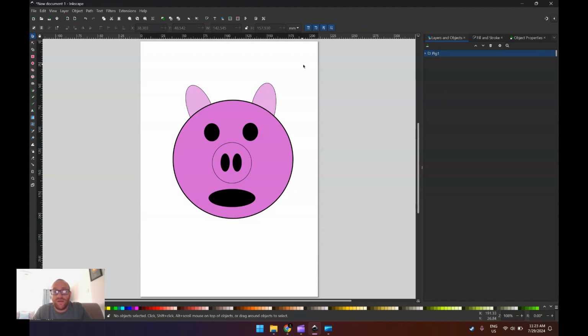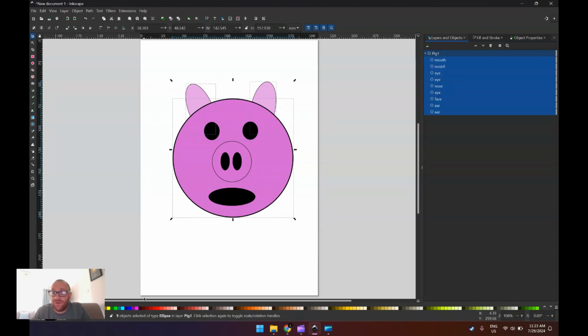All right. So now I can either highlight the whole thing that's grouped together as pig 1, or I can just press that. I want it grouped again. Let's go again. Pig 1. Grouped it twice. Probably don't need to do that. Probably should have just grouped it once.